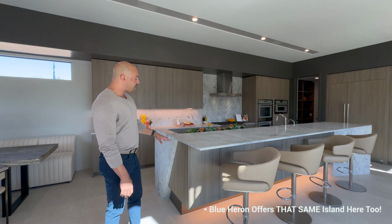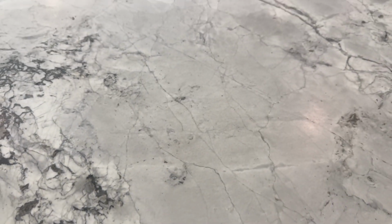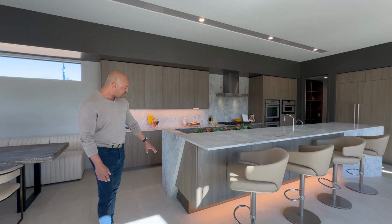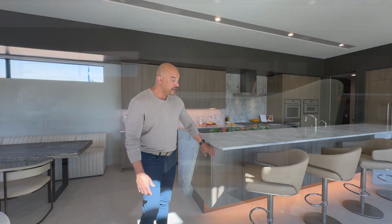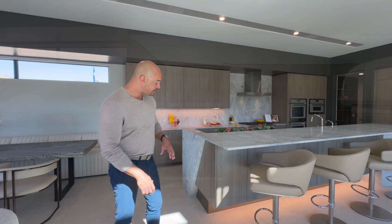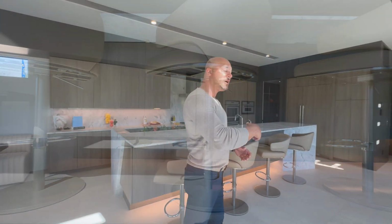Starting off, we have this beautiful quartzite counter surface that you're going to see in a moment in other places within the kitchen and within the family room. Great fabrication here on this 45-degree angle, which exposes some of the cabinetry. These are functional cabinets that open where you can store, even though this is on the return side. And then at the very bottom of the floor, we have that smoked mirror that I love so much. But let's come on down a little bit farther.